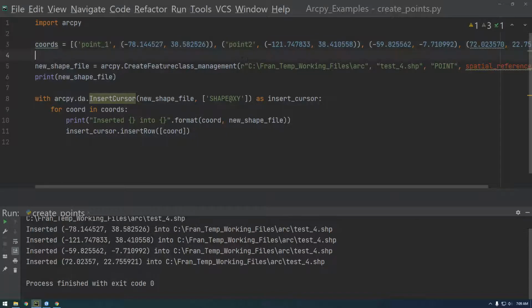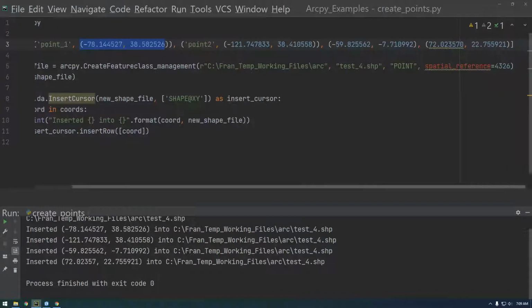0.2. So I know it's kind of hard to see, but we have a list, and inside the list we have a tuple, and inside the tuple we have two values, and one value is just a string and the other value is another tuple that has the coordinates in it. So same thing here. Point 0.3.